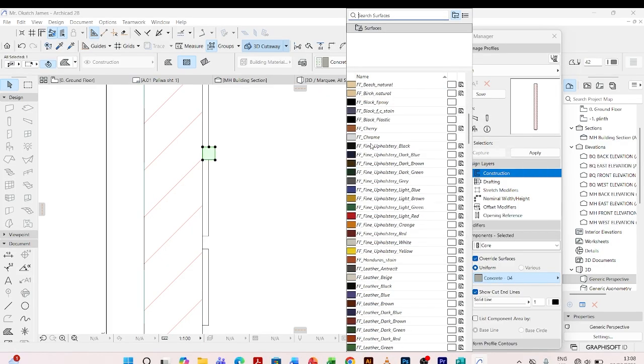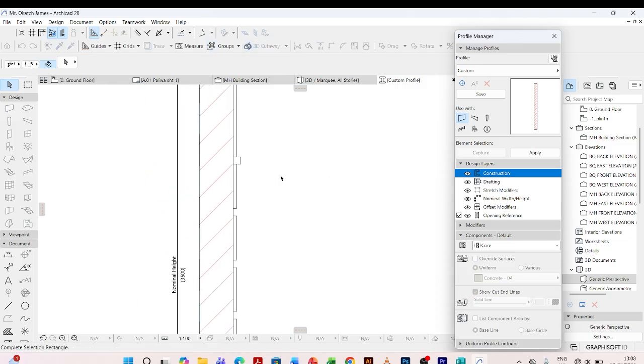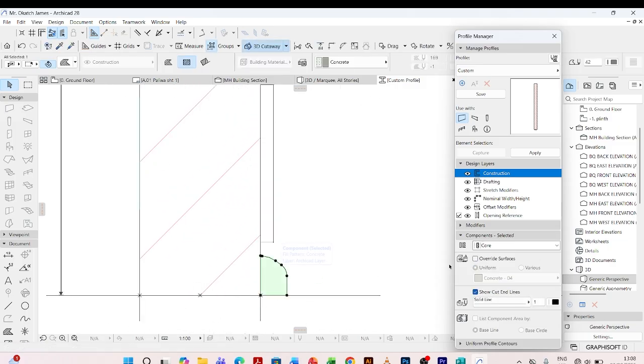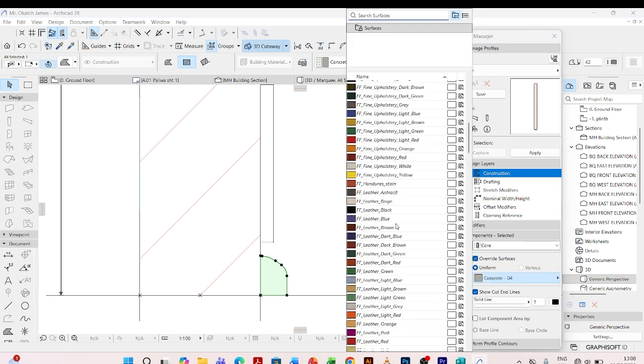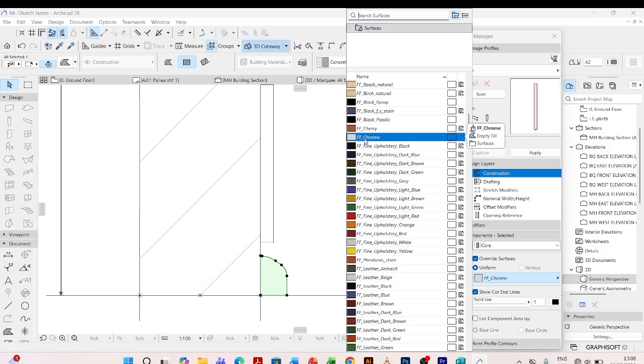Let me look for maybe chrome. FF chrome can go with that. Then this one, I'm going to give also the same for this coping. I override the surface. Now I'm going to give it white as well, this FF Chrome.